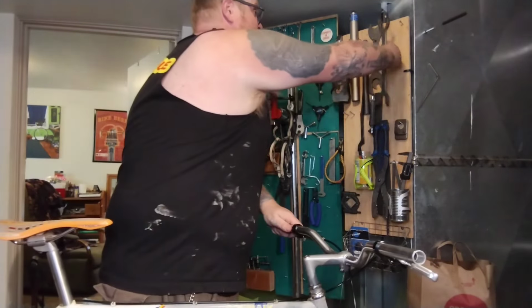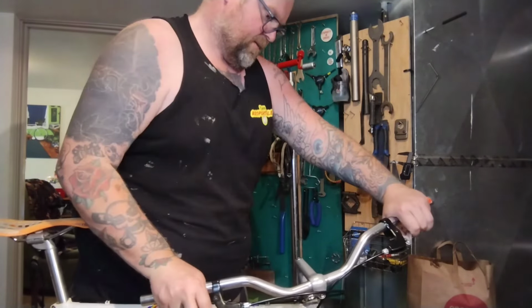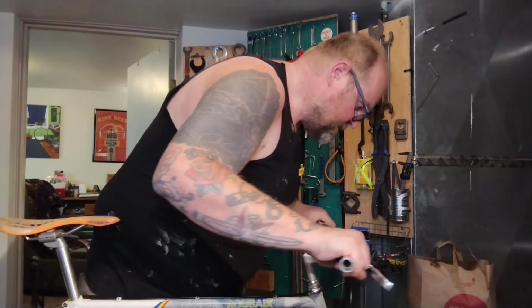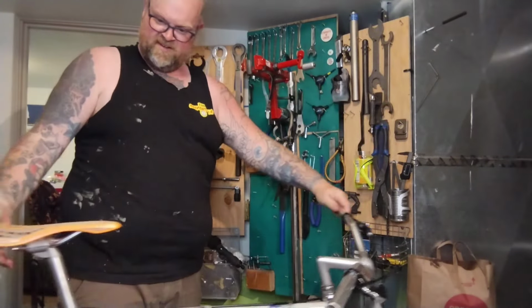I don't feel nothing. Let's see. Oh, no, I feel that. There's nothing here. I think it's just these brakes. Okay. Could be the hub. I don't know. This nice little Fuji came out awesome.